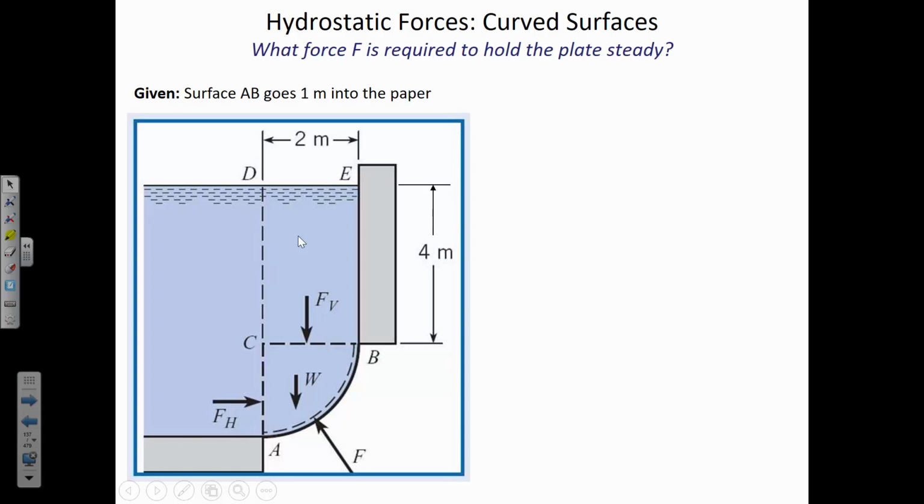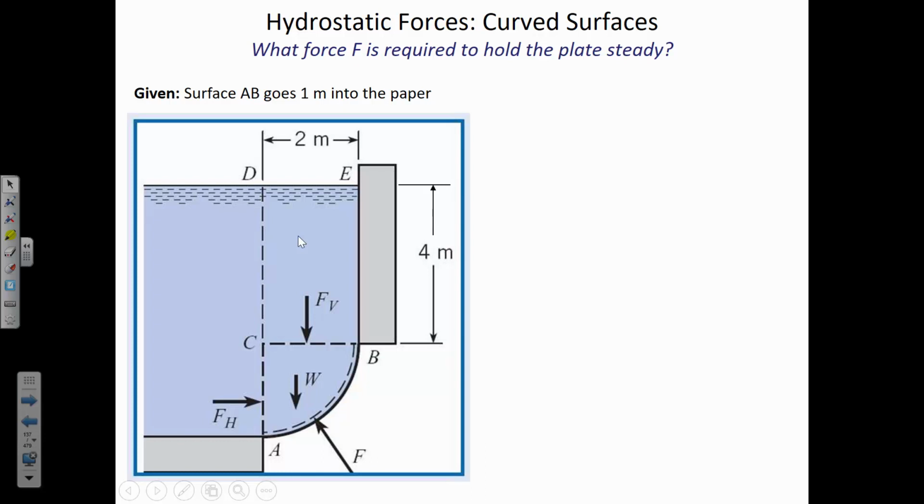Is it shifted to the left or to the right of center? Why is it to the left? There's more water on the left than there is on the right. Yeah, I heard somebody say centroid. So the center of area of a quarter circle is where they've located that force. And so the location of W isn't going to be just right in the middle here. It's going to be shifted over a little bit. And I'll show you a formula for the center of area of a quarter circle.